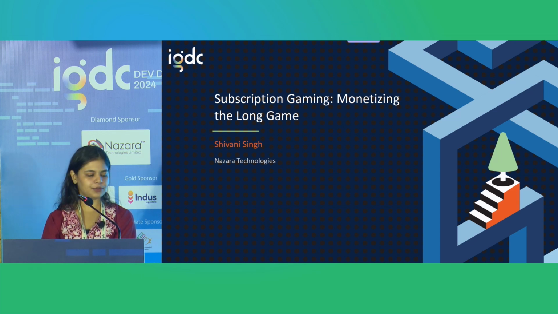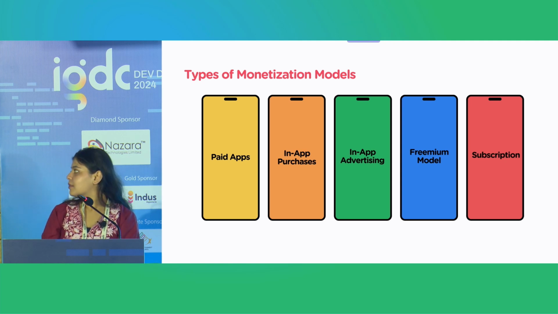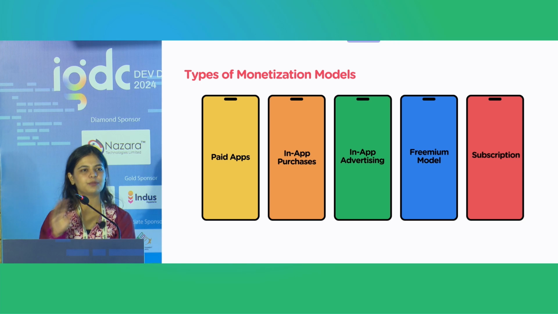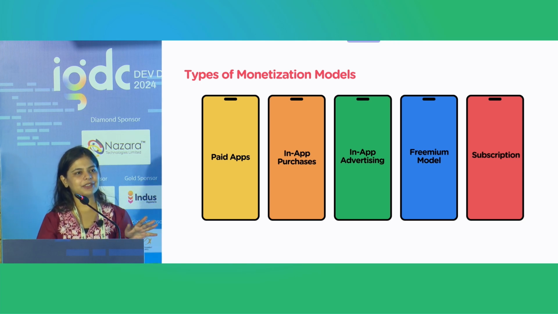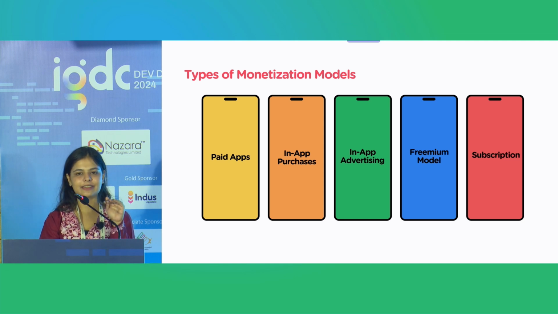So, just to progress, what sort of monetization models can you have in a game? Broadly, you would have heard about two segmentations, right? One is in app purchases and one is ad supported, or you could have a combination of both. Now, when you take in app purchases, there are further segmentations in it. One is that you directly pay for an app and then you get to play it. The other is that there are certain in-app assets that you can buy in the game.